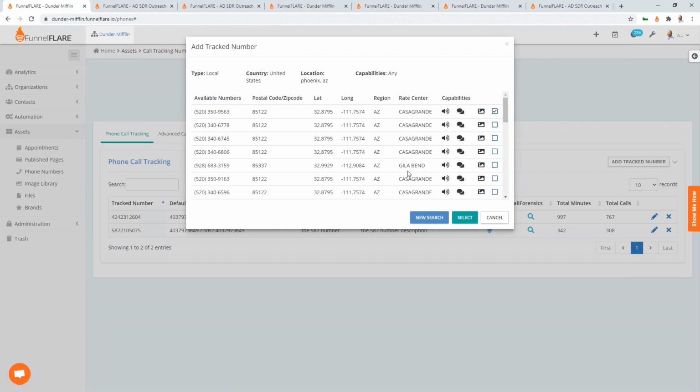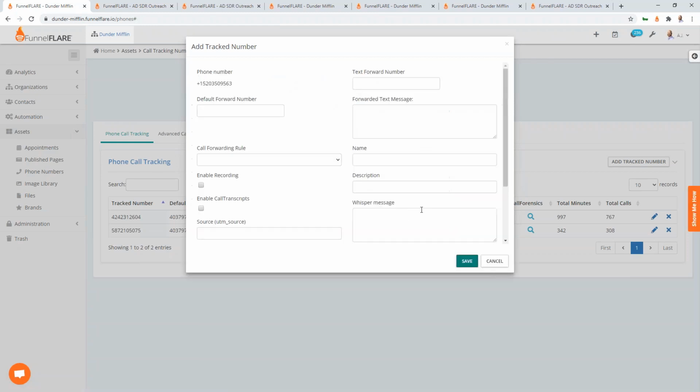So after I've selected the phone number that I like, I'm going to choose select, and then I can configure this phone number. So here's where I decide where I need this to forward to. Because probably what's going to happen, you're going to build one of these phone numbers, you're going to get one in the platform, you're going to do some calling out from it. What happens if someone calls that number? You probably want that to, if you're out and about, head over to your cell phone number. So that's where I would pop my cell phone number in there, so that if I get a call in, I can get it forwarded to my cell. Same idea with text messages. If someone texts that phone number back, I need it to get to my cell phone number so I can see it. So I'm going to do the same thing over there.